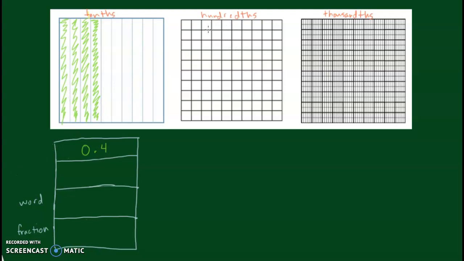Equivalent name for a fraction. We could do either hundredths or thousandths. For the hundredths, we could go out to four. Then if I roughly shade all of that in, I now have four tenths, but I also could write that as forty hundredths. Or, given another choice, if I filled in four tenths on the thousandths square, we could write it as four hundred thousandths. So four tenths, forty hundredths, and four hundred thousandths are equivalent.